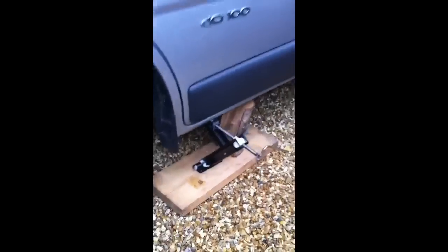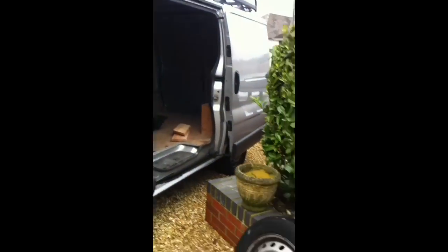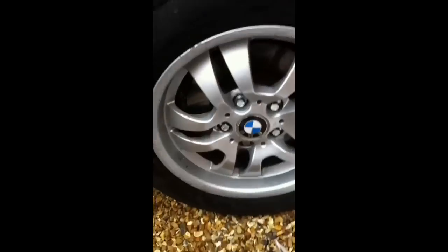I've got a pretty dodgy jack system, so let's not talk about that. Right, I'm going to stick this wheel on, and then you guys can watch me do it, then laugh when I'm... Alright guys, I saved myself the embarrassment and turned off the video before I put them on.